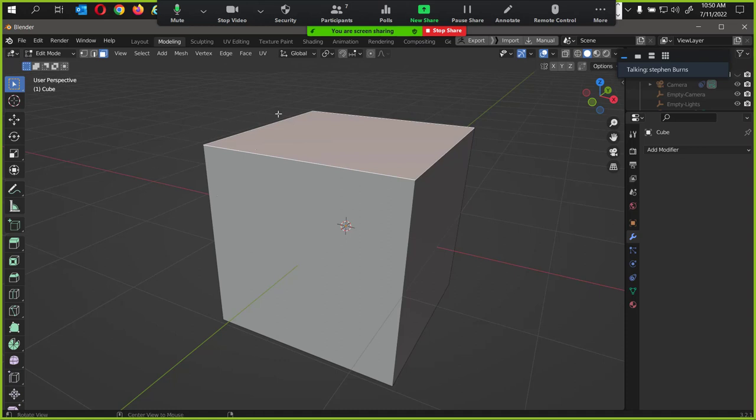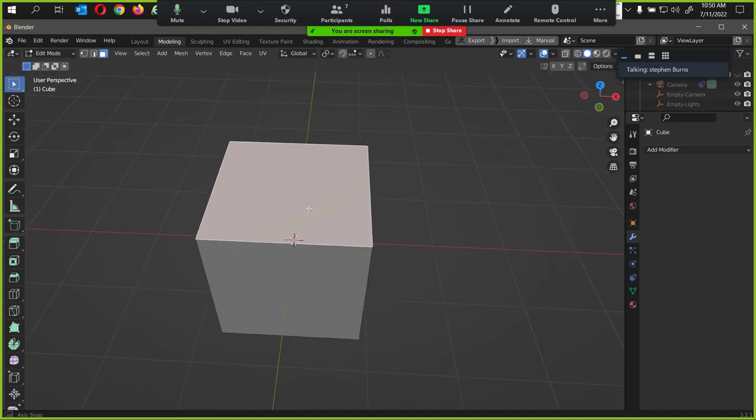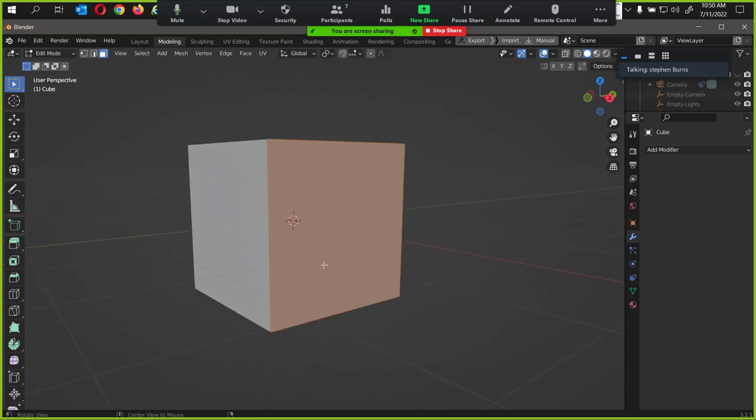Say, for example, I want to add more geometry to this. And we'll go to the side. I'm going to click one side. I have a feature called Inset. And what that does is it takes a current face and insets the exact same shape within itself.